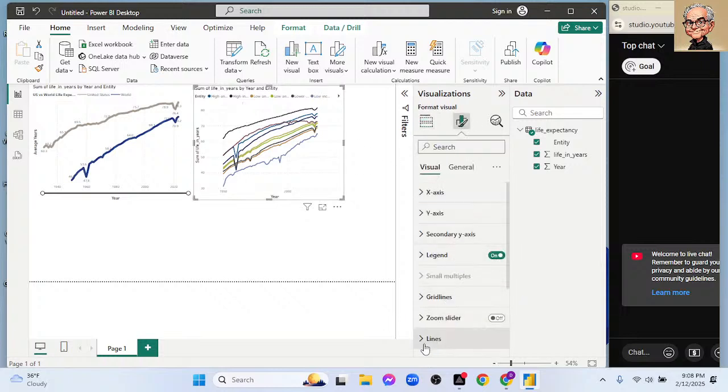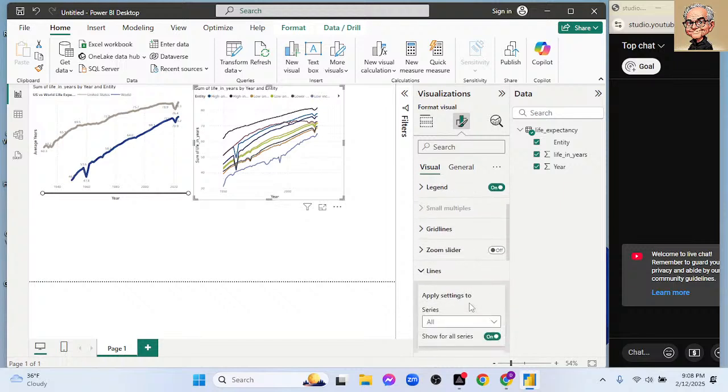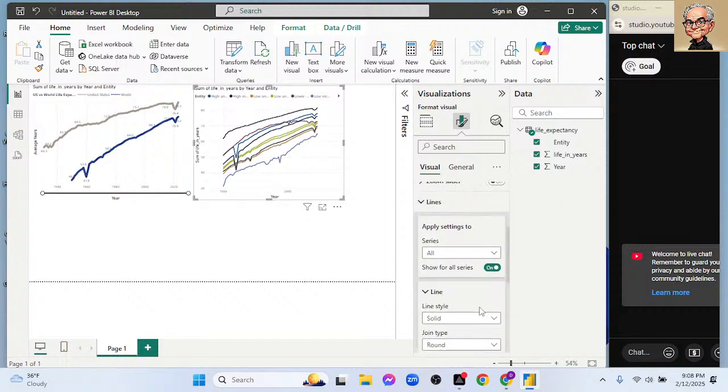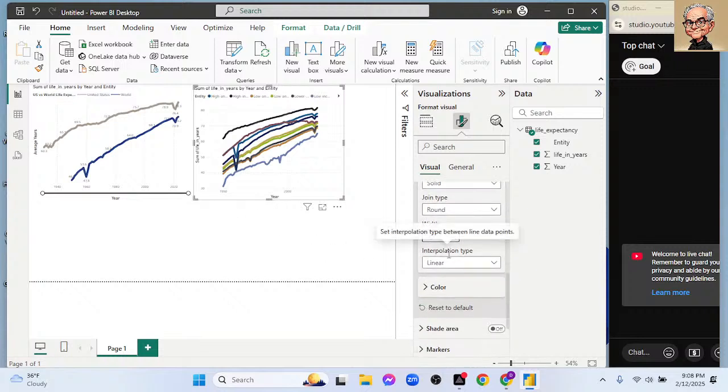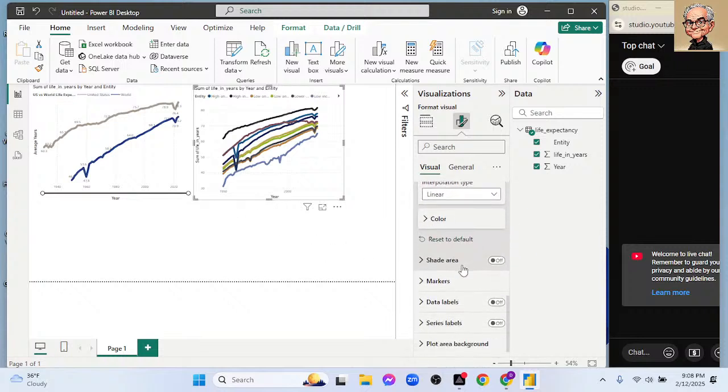Y-axis, legend, lines. Series solid. Now this obviously colors, shaded area, markers, data labels. That's what I'm looking for.